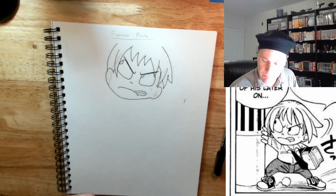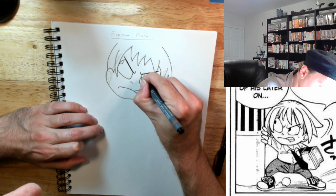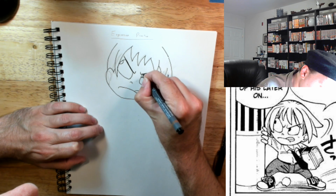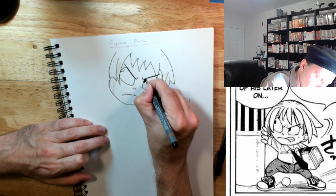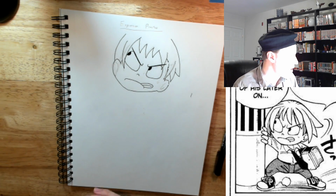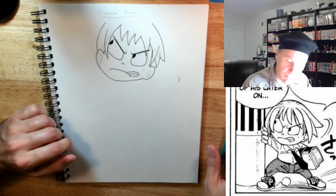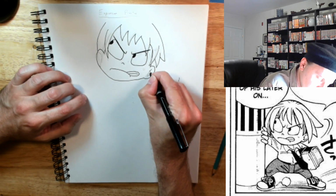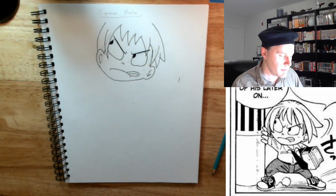Okay, then we'll fill in those eyes. I think the eyes should be a little more round. All right, fill that in. I do love filling in these blacks. Very satisfying. All right, there's our expression. Now, hey, Hem. Good to see ya. I guess we'll do a similar kind of thing over here. Just messing around a little bit.